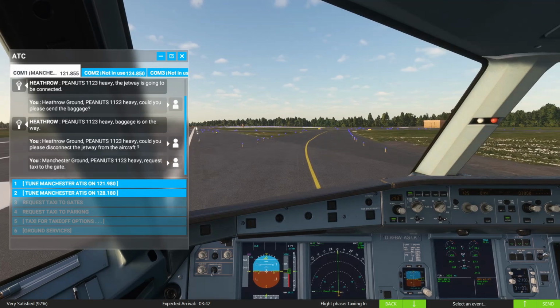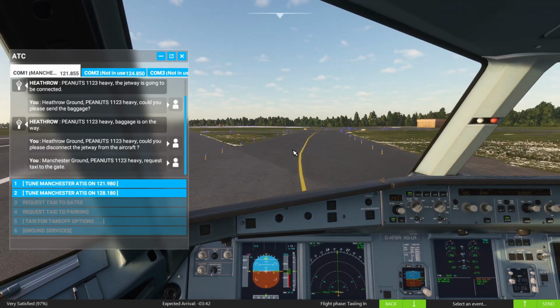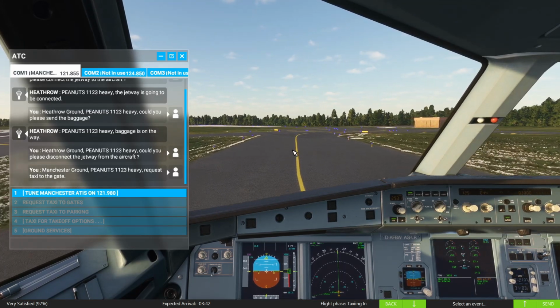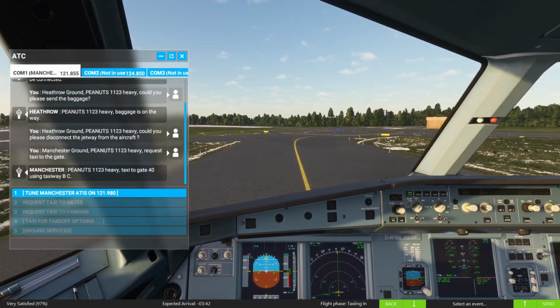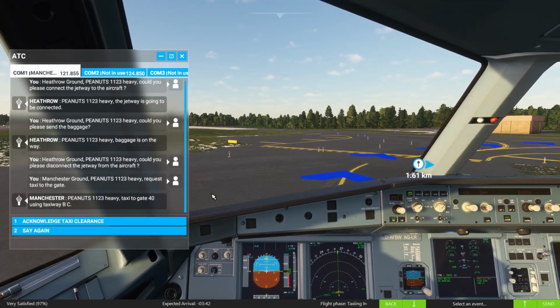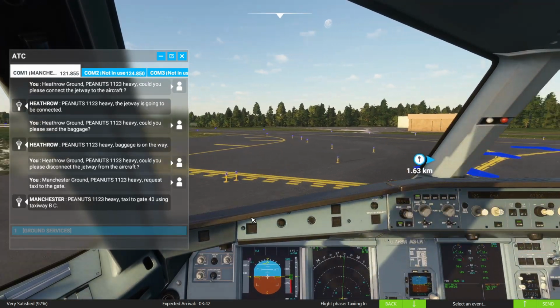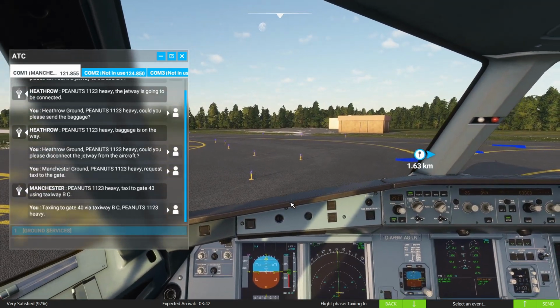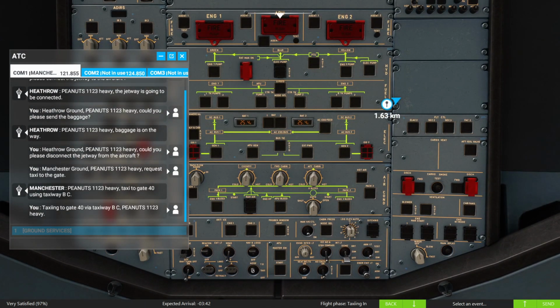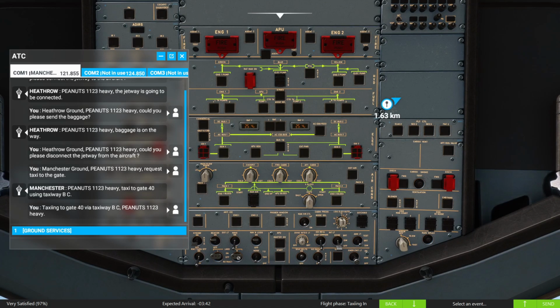Manchester Ground, Peanuts 1123 Heavy request taxi to the gate. Peanuts 1123 Heavy taxi to gate 40 using taxiway Bravo Charlie. Taxiing to gate 40 via taxiway Bravo Charlie, Peanuts 1123 Heavy. Okay, let's go taxi lights. Strobe goes off. We can close you.